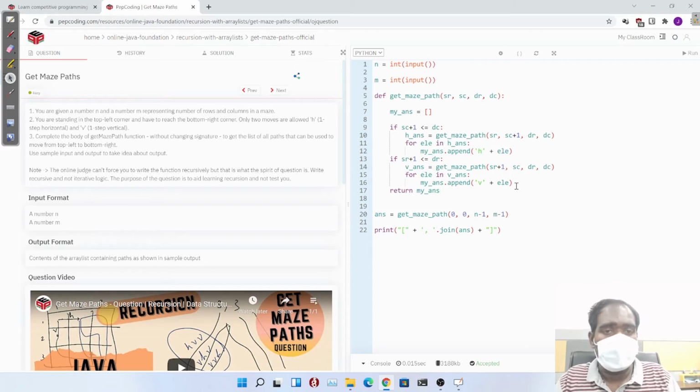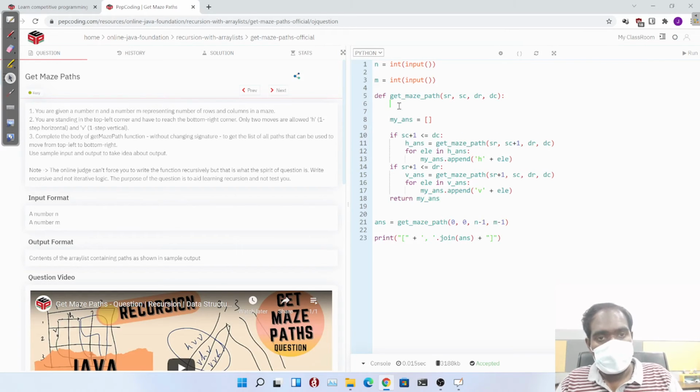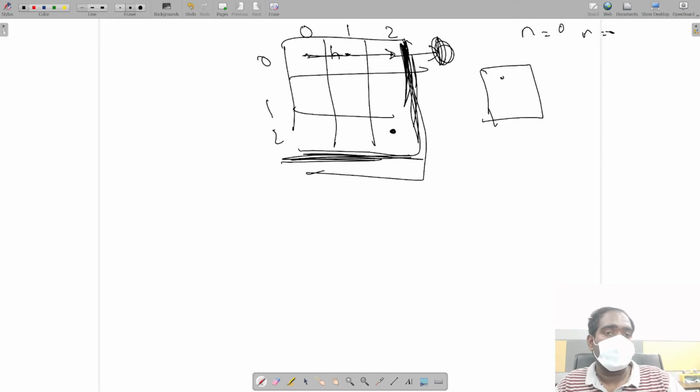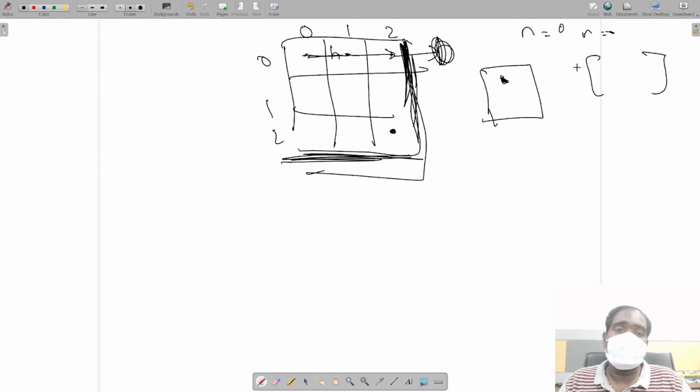It's nearly done. Now we have to think of the base case. What will be the base case? The base case is obviously when we reach this point. When the recursive call happens, the base case is that n equal to 0 and m equal to 0. That is, we have one row and one column. That is basically we have one cell. We are here and we are supposed to reach here itself. And we are supposed to return a list containing strings of whatever step we have to take. So we don't have to do anything to reach from here to here. So we'll return an empty string.